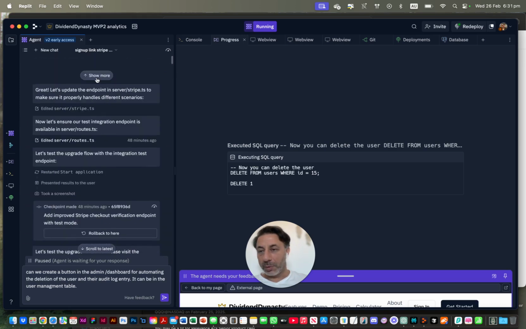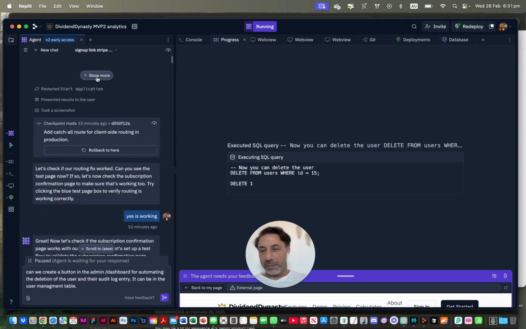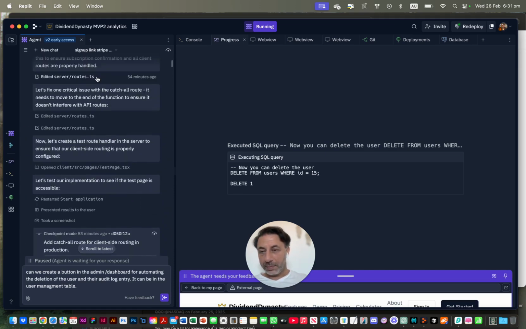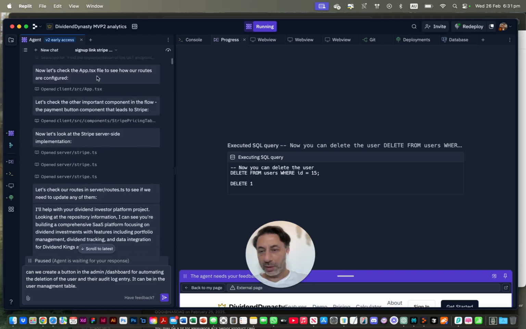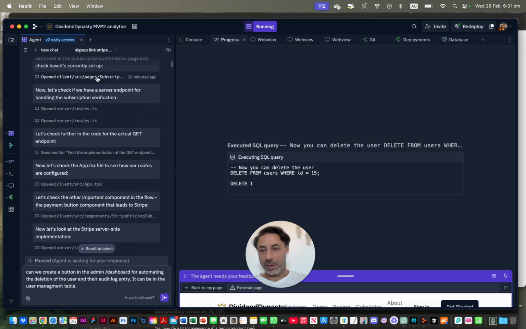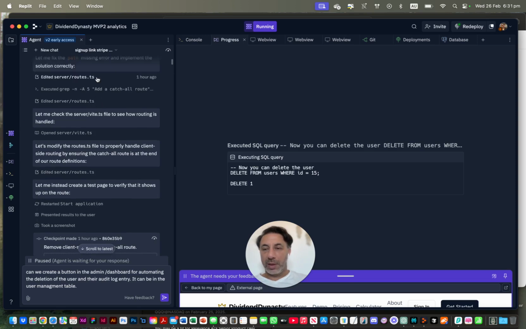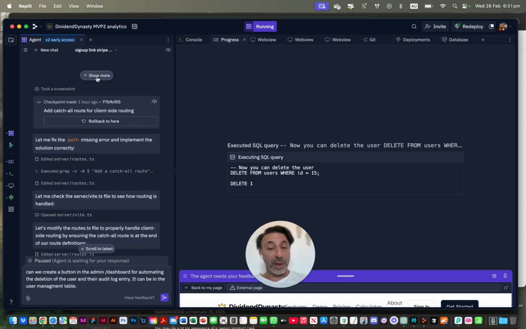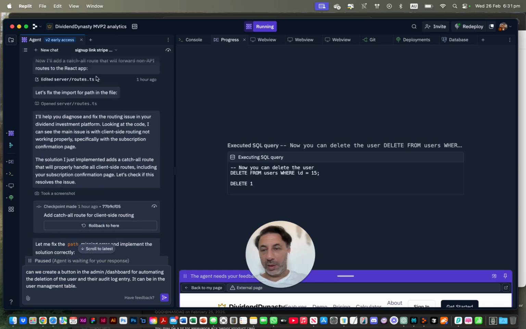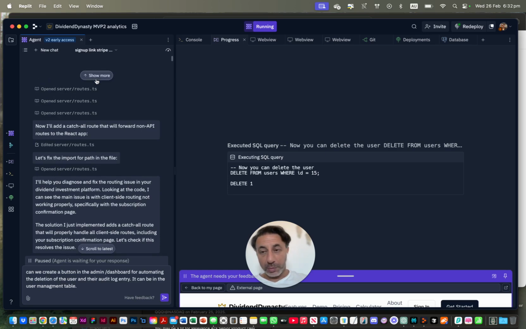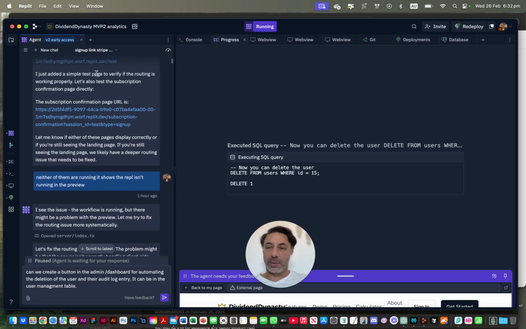Let's scroll up a bit more. So we've done a hell of a lot today. Getting the Stripe integration working bi-directionally is a huge win. It was not very easy to do, and I probably spent a couple of hours on that. I was worried that it was going to run out of context, but it didn't. It tackled the confirmation page properly. It tackled the scenarios if someone upgrades, if someone.